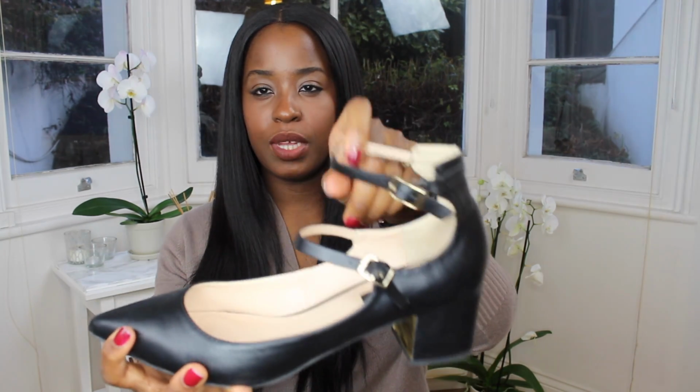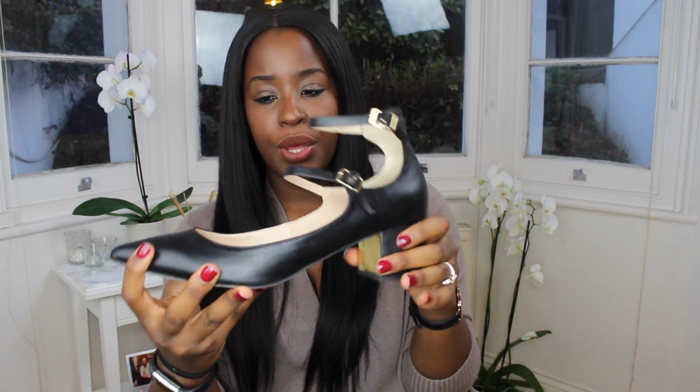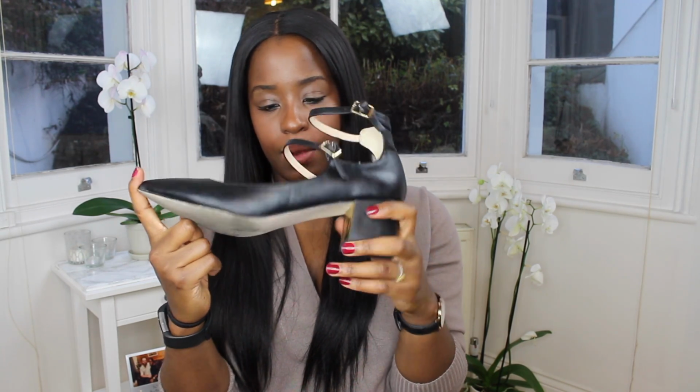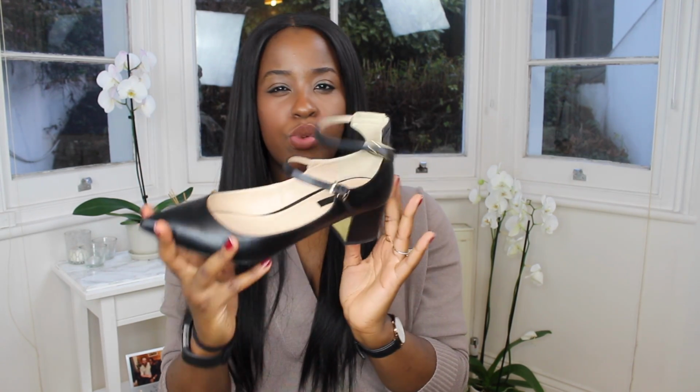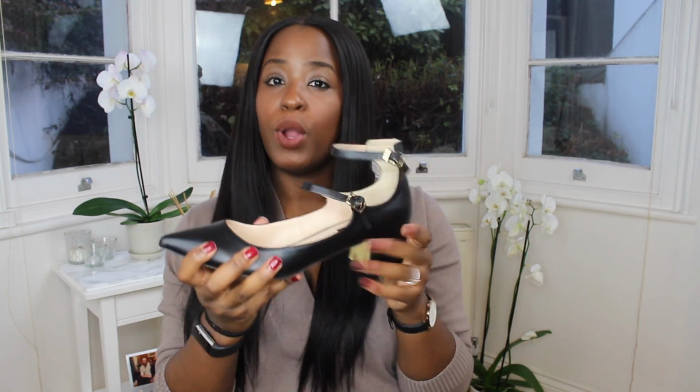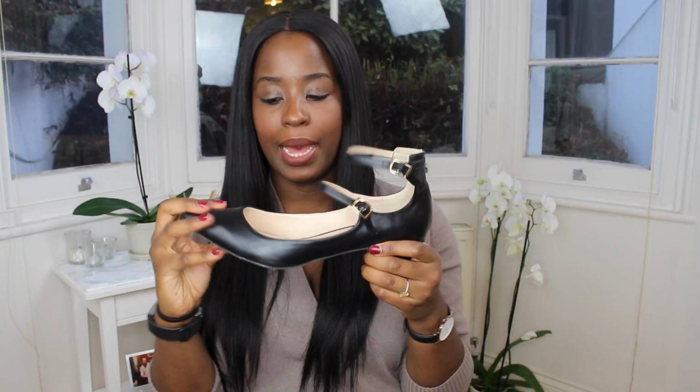So I really like the really delicate strap detail, and also the fact that it's a pointy toe with a smaller block heel. Absolutely love that, because you know I'm not a massive heel wearer. These are great for work and for more sort of formal outfits. They're not leather, but for the price, I think they were really good. They're £42. I think I keep saying I'll get everything on discount, and I actually almost do.